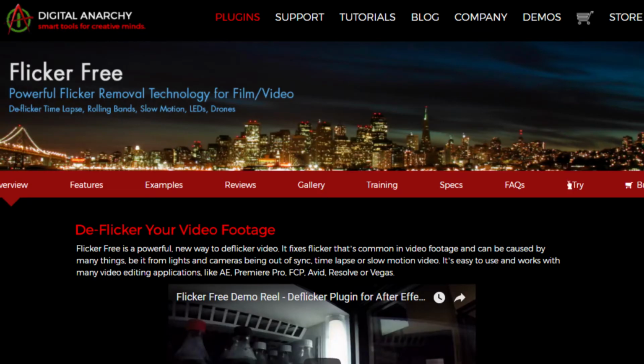Next I'm going to use a plugin called Flicker Free. In an ideal situation like when you're on set, you'll obviously see the light and make sure to change your shutter speed. But I didn't do that in this shot, so if you made a huge mistake and didn't notice, this can be very bad for you because you cannot give your client a video that looks like this. That flickering is a little too much and it just ruins your image. So you just have to try out a few things on Flicker Free, check out some tutorials on it, and you'll have a video without flicker.